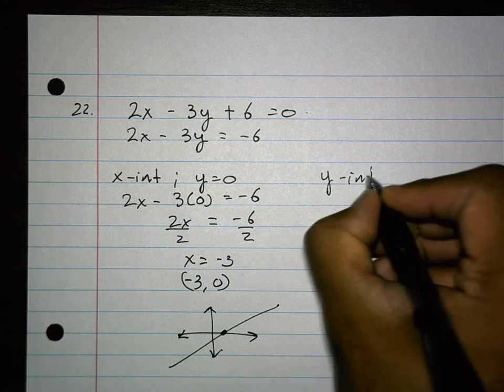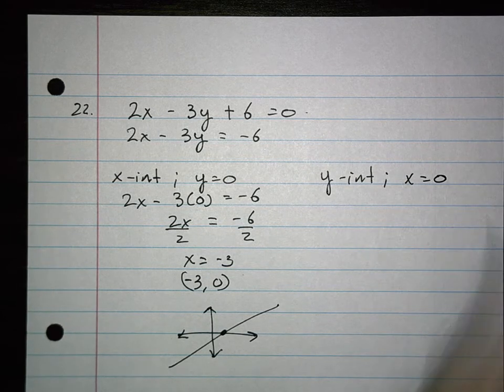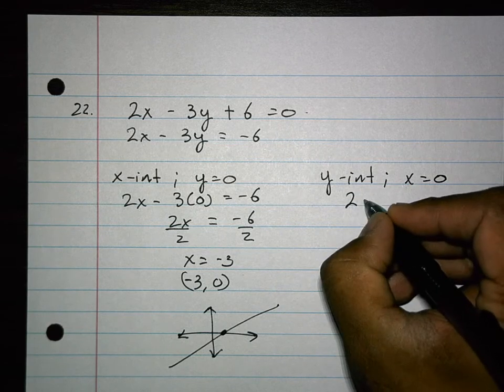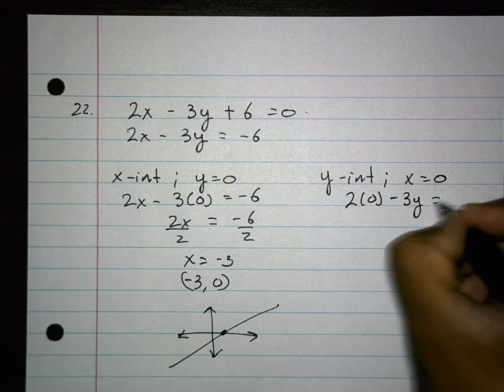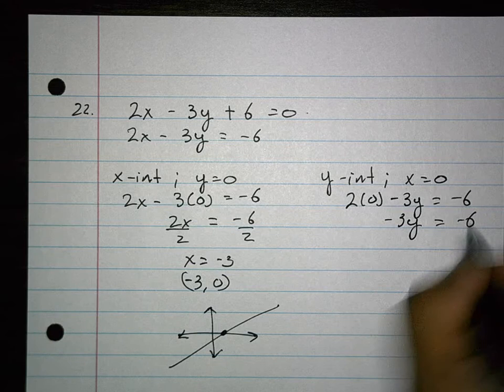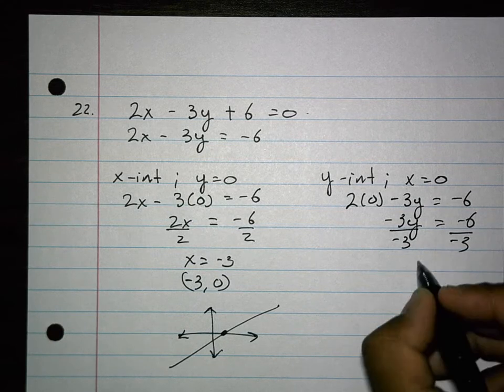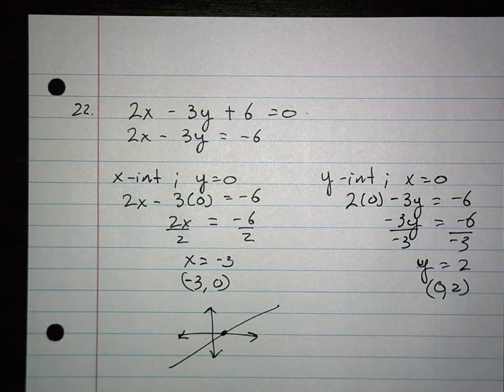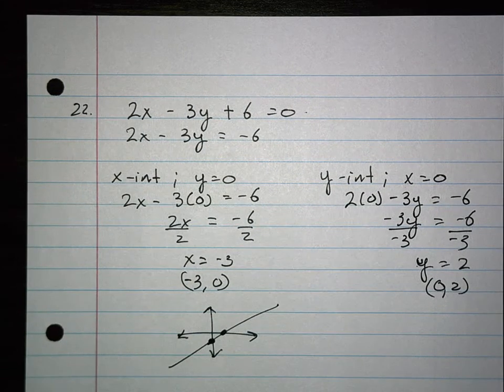I want to find the y-intercept, and that's where my x value is 0. And I'm looking at 2 times 0 minus 3y equals -6. I get -3y equals -6, dividing by -3, and y equals +2. And so that's my actual solution. Now this is not the right answer, but just to give you another graphical representation, that would be our y-intercept. It's the point at which it crosses the y-axis. This one would actually be up here, but I'm just showing you in general what it looks like.